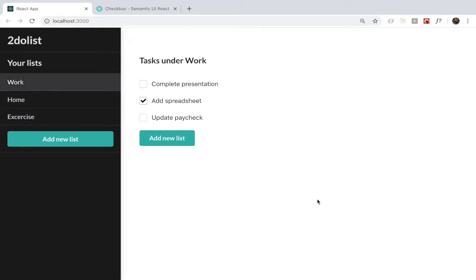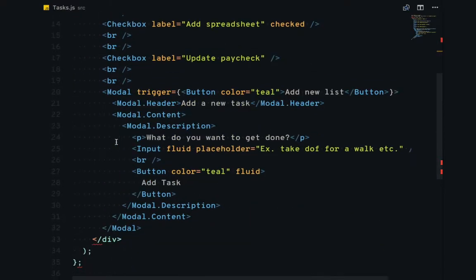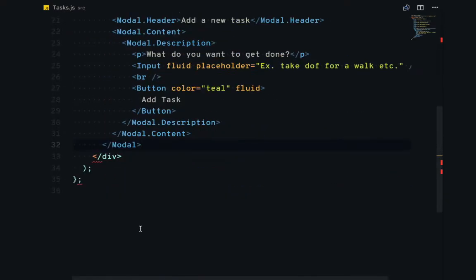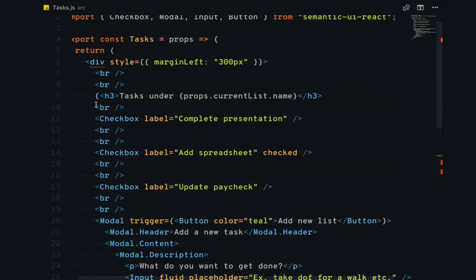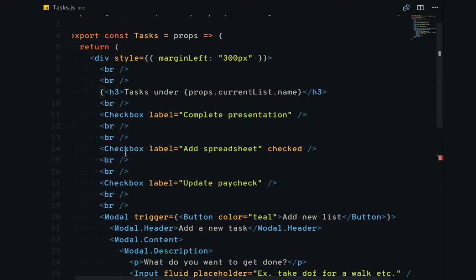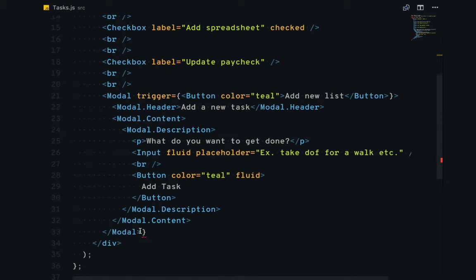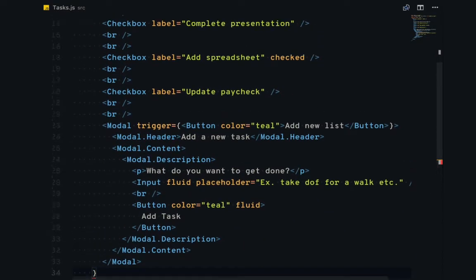So to do that, we will pass in a conditional over here, and all of this content needs to be displayed only when we receive a proper current list.